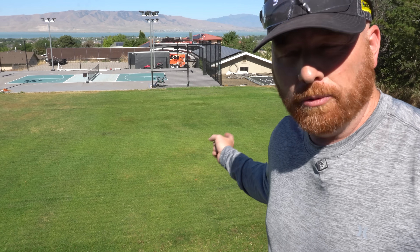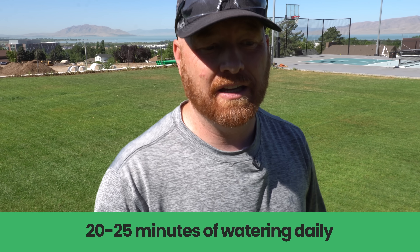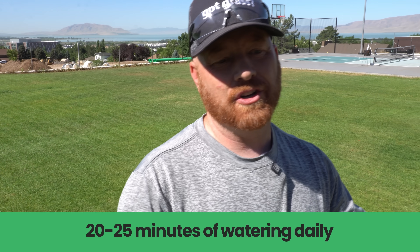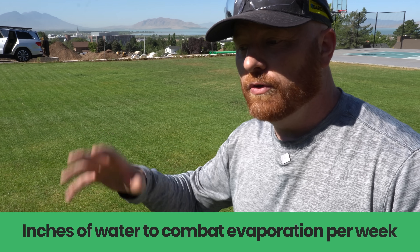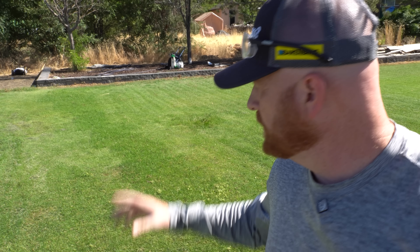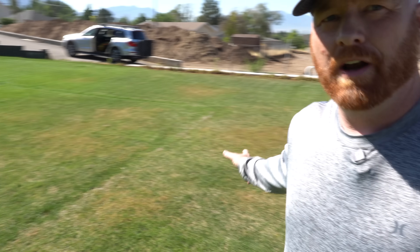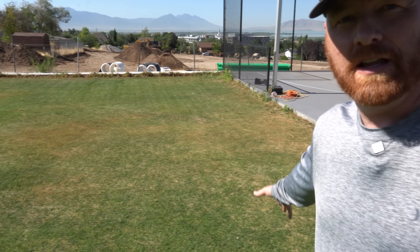As far as how many minutes of water you should be watering, it's kind of a loaded question. Flow rate, pressure, the way that every head is lined — if you want a short generic answer for just the average sprinkler head, it's going to be somewhere between 20 and 25 minutes daily equivalent. But the real answer is not how many minutes you should water — it's how many inches of water you need to put back into the soil to replace evaporation.